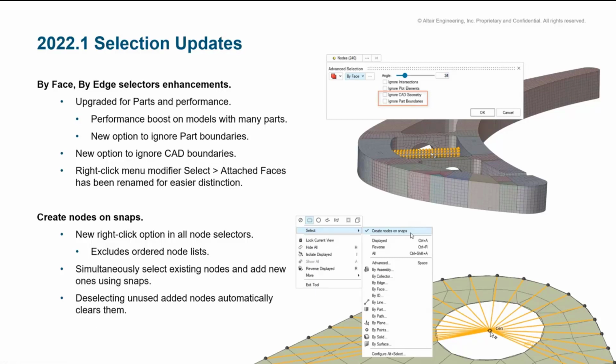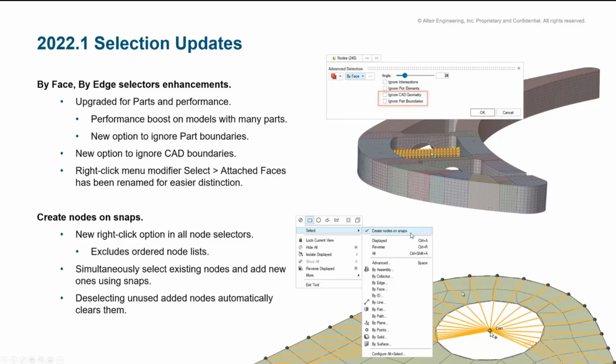And this is a new option to create nodes on the fly. We heard feedback specifically from people running custom tools and TCL scripts, where in the past you were able to hold the mouse button over some geometry to create nodes on the fly. Now you can do that with a right-click select option called Create Nodes on Snaps. So any node selector, when you activate this option, it'll turn on snapping. So you can combine selecting existing nodes.